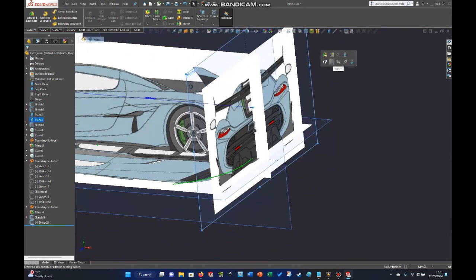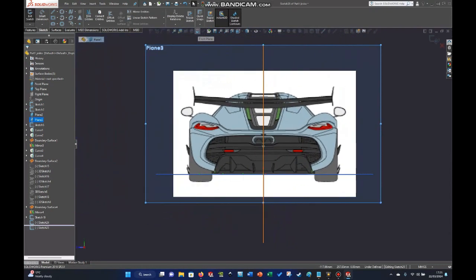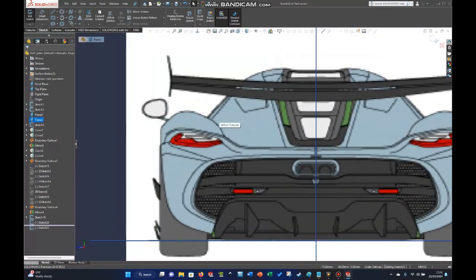And now we're just going to make this one here. So I'm going to make a sketch on this picture, on this plane. And then we're going to go all like that, right?